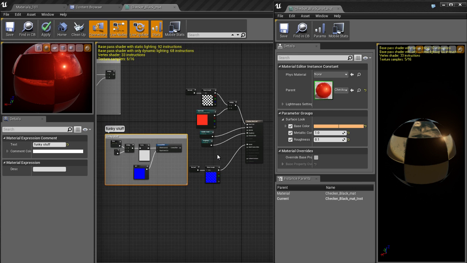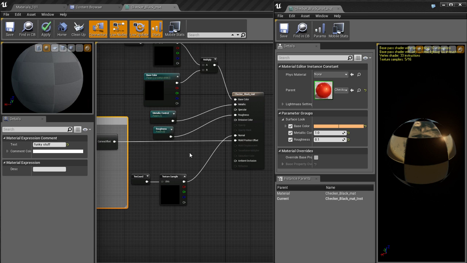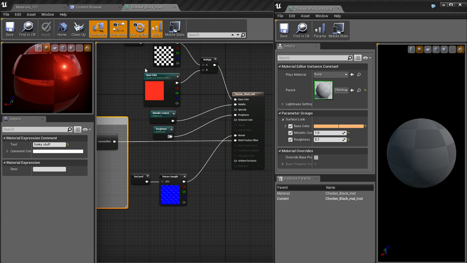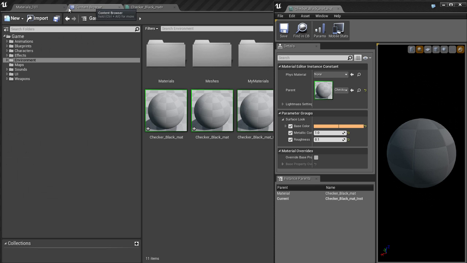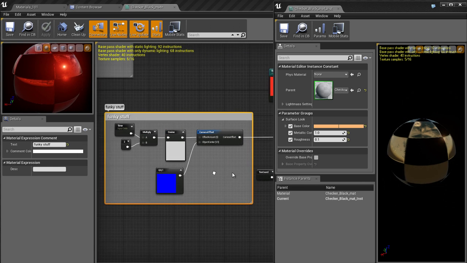And just to continue building upon this and show you how you could keep building up a complex material parameterization setup, I'm going to take this and plug it into my world position offset, which from an earlier video, if you remember, this makes my sphere kind of start wanting to dance. So it's not doing much right now.